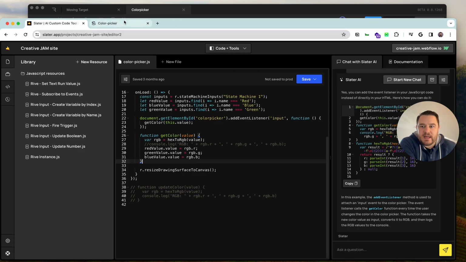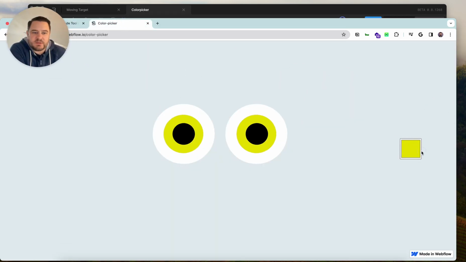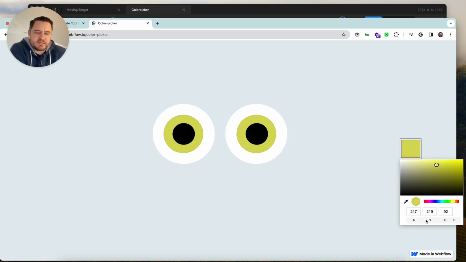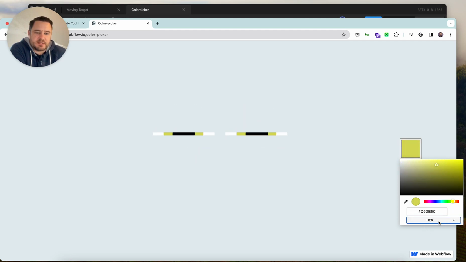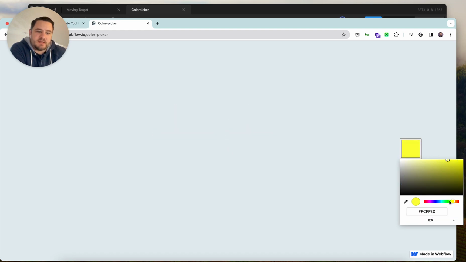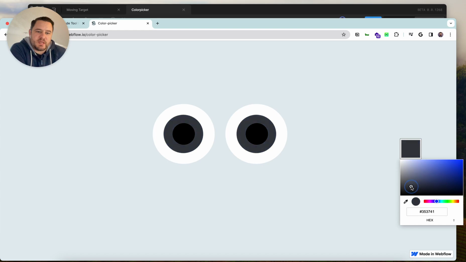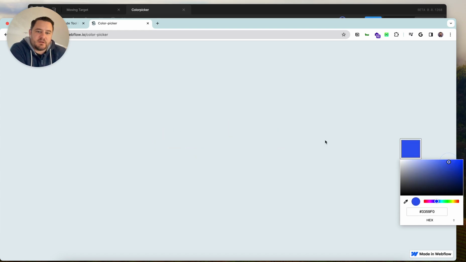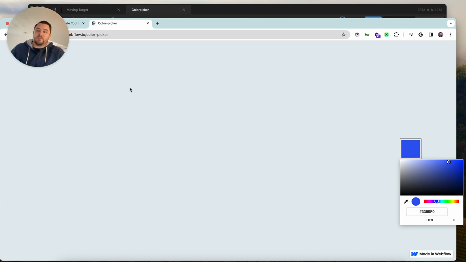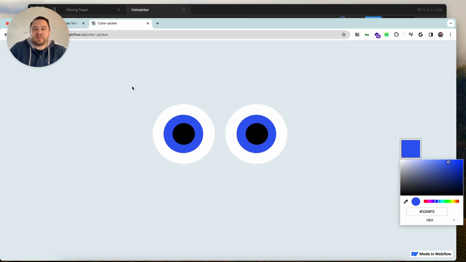So as the values change within this color picker, see here it's actually showing RGB, and I think you can switch this to various methods. So I'm getting it as the hex and then converting it to these RGB ones. So then as you set the color, the artwork updates as well. So hopefully that helps to kind of explain what's happening.